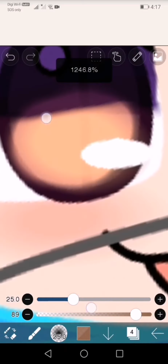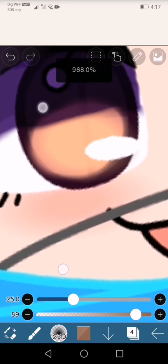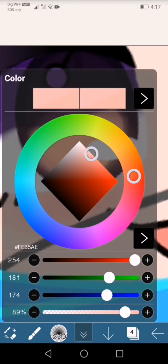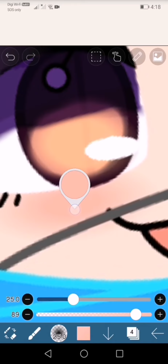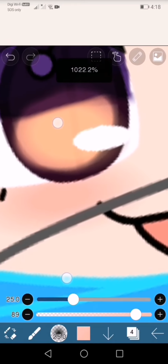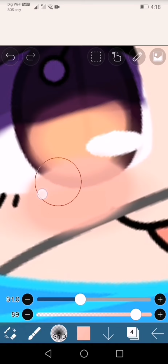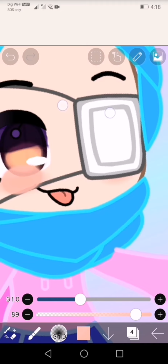And then pick the part of, if you have blush in Gacha Club, maybe you can use that color of your blush, but if you don't have any blush in your Gacha Club, maybe you can pick this one or something. But I want to use the blush that I have in Gacha Club. And then we blend, just draw it there. And then this part.